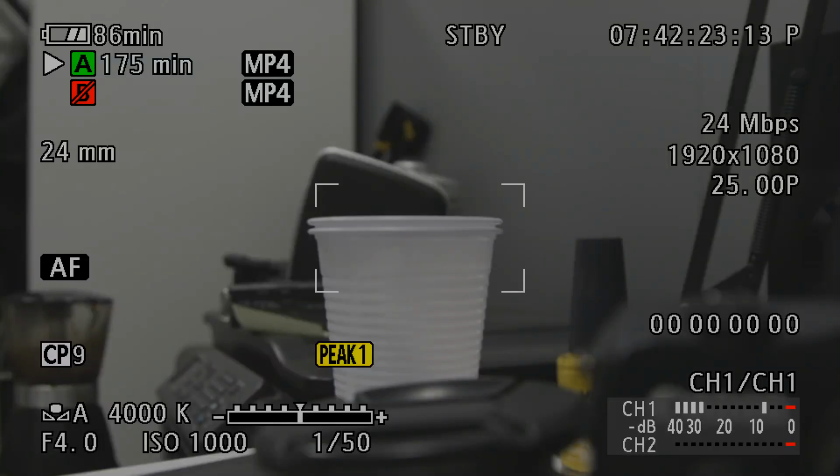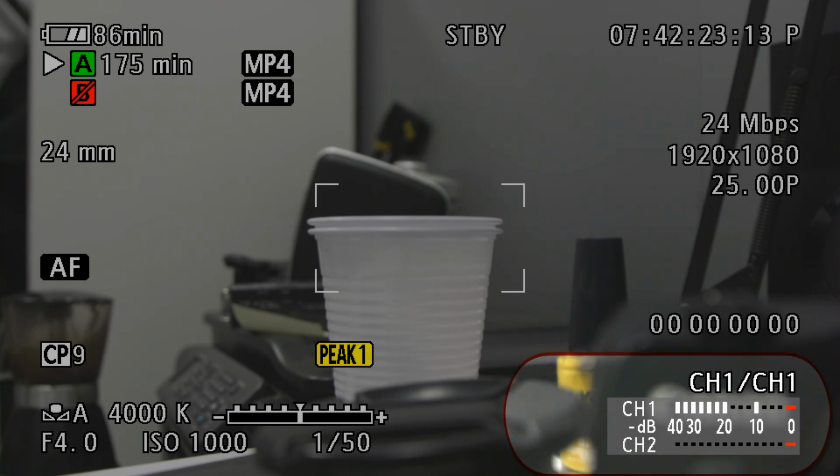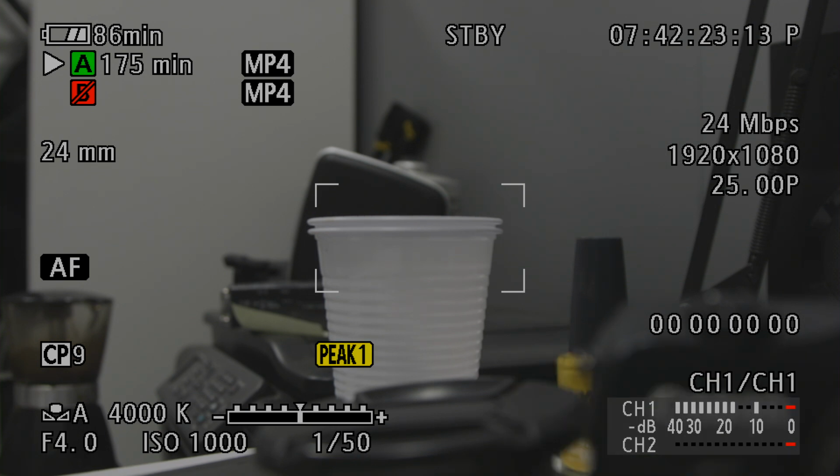Moving down, we've also got our audio channels set up here, and you'll see that I'm recording channel 1 and channel 1, and that's because I'm recording everything from a single microphone. What you see right down there is your decibel readout, okay? So this is where you find out what your audio levels actually are, and right now my audio levels are coming in around -12 to -10 decibels, and that is just about exactly where I want it to be.